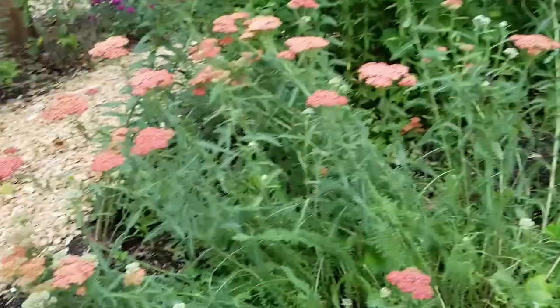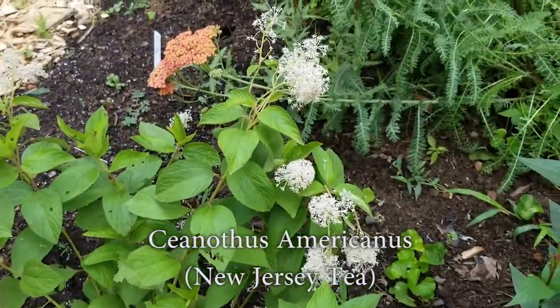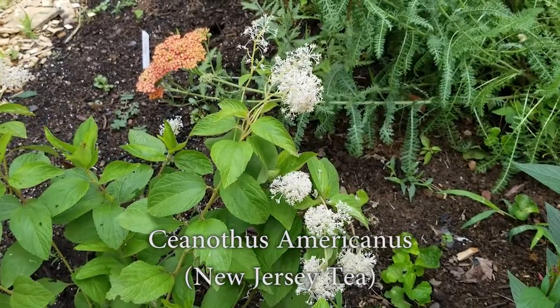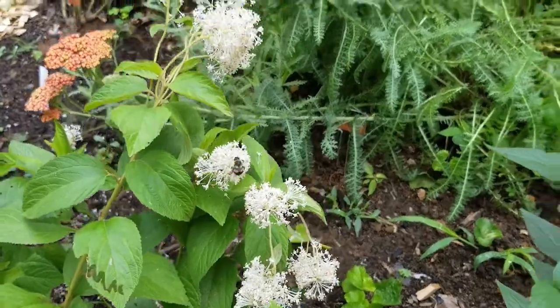This is a New Jersey tea. This is a Ceanothus, it's called, and it'll be maybe about 4 feet, and then the bees love it, as you can see, and the butterflies as well.